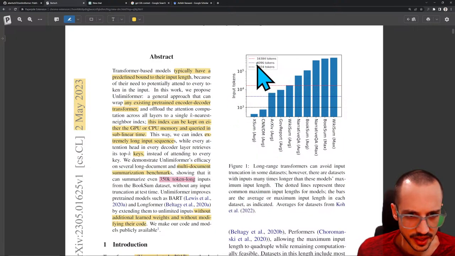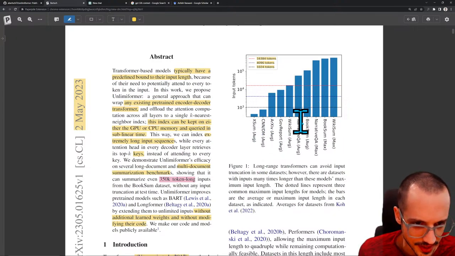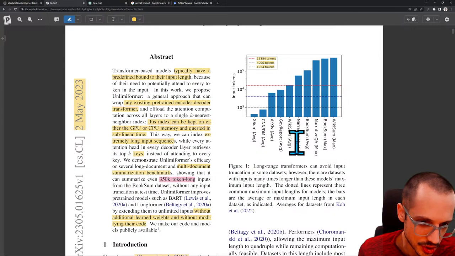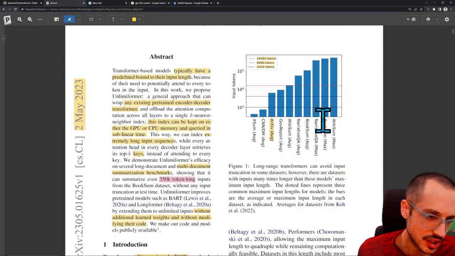Okay, so this is saying 1024 tokens, 40 tokens. This is different sizes, right? Different amounts of input. And this is showing you different data sets and how many tokens there are total. So for example, the average arXiv paper here has somewhere around, it sounds like, 6,000 tokens, versus the book summary here, or I guess not average, this is max. So the maximum book summary has way more than that, right? You can see how this is a log scale, so way more potential things.